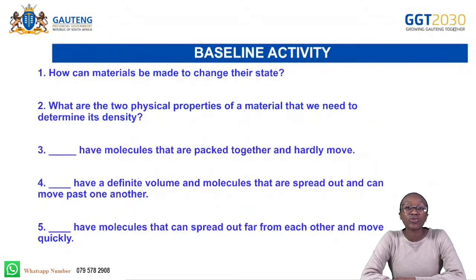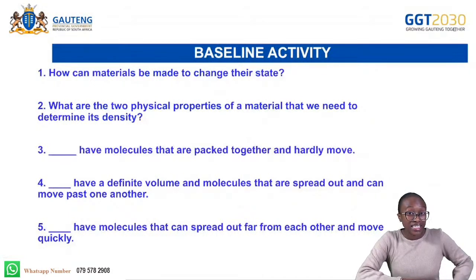Now let's go through the baseline activity. So I'm going to read out the questions and then give you time to answer them. After that, we will go through the solutions together. Don't forget to send in any questions you may have or any responses to the questions to our WhatsApp number, which is 079 578 2908.